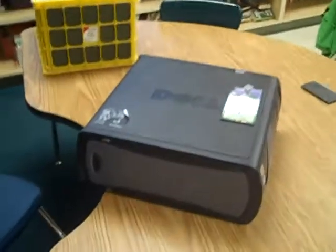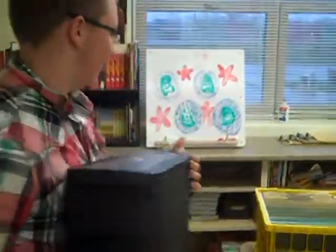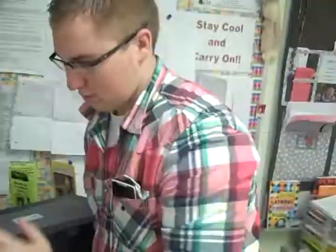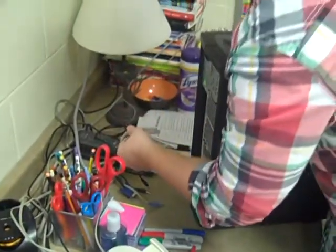Then you want to stick your screwdriver and extra battery in your pocket, so they are not lost in transportation. Back to Mr. Poole's classroom. You go ahead and carefully get the computer, and take it back to the teacher's desk or any other desk where it was originally placed. And then you want to hook everything back up except the power cord. You do that at the very end.